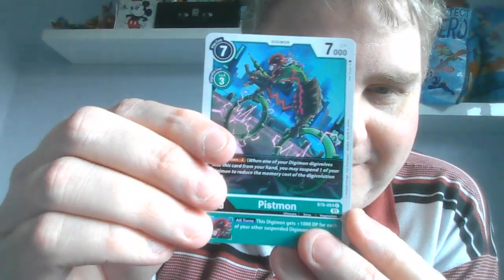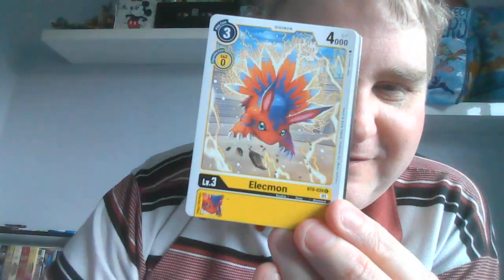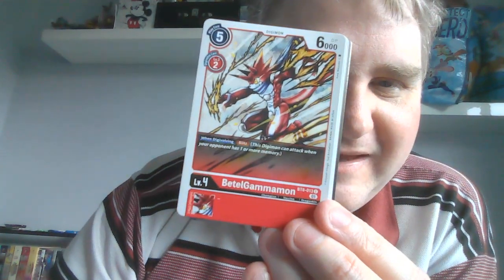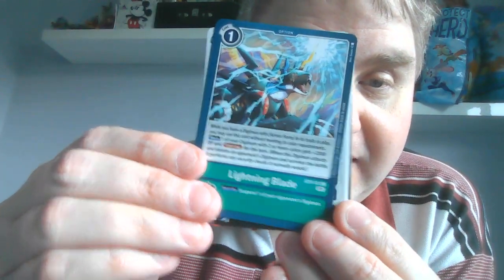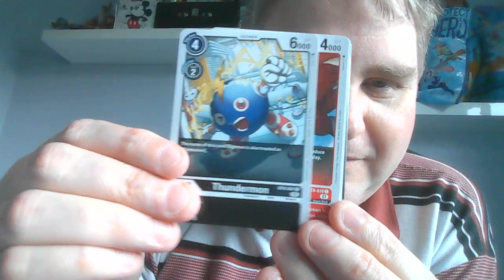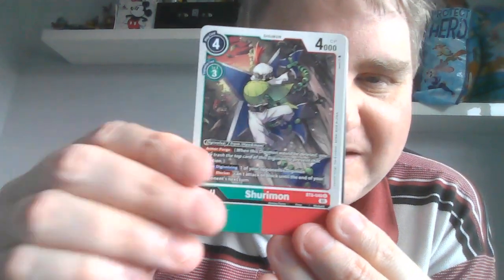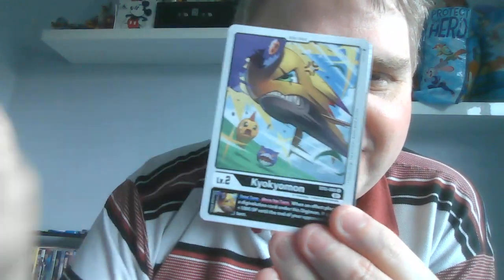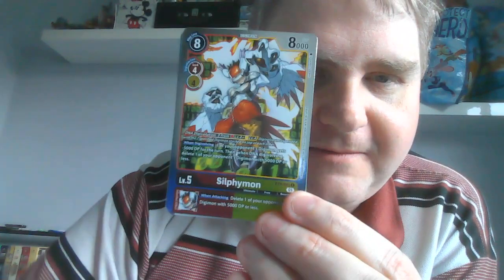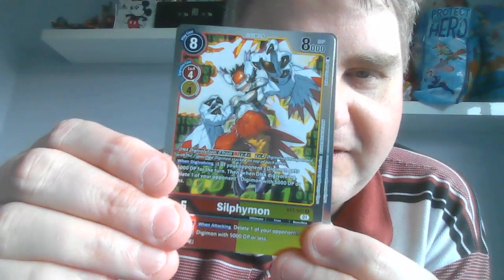Yeah, I need to get himself sorted out. Oh, look, they're taking the Pistmon again. Skull Satamon, Elecmon, Battel Gammamon. Just making sure I got that right. Lightning Blade, Thundermon, who's always treated as a Mummymon for some reason. Aquilamon, Shurimon, Beamon. Great. Kyokyomon, well, did you? I don't think I've ever pulled one of him yet. Sylphimon. Very nice for our first rare.